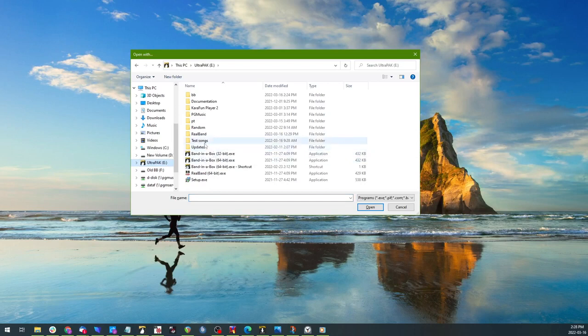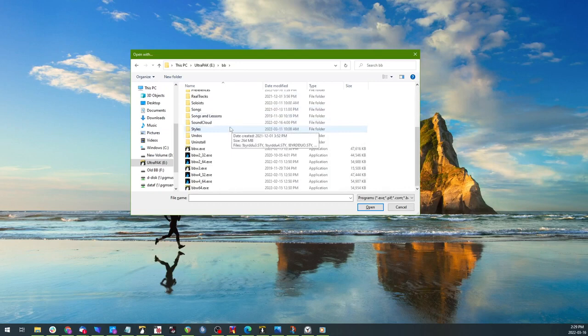Regardless of which drive you currently have Bananabox installed on, you will have a folder labeled BB. You're going to look for that, double click on it. And once in that folder, you're going to go ahead and scroll down until you find either the bbw.exe or the bbw64.exe. I'm going to go ahead and click on bbw64.exe, and you see it put it down here in file name. Now I'm going to select open.